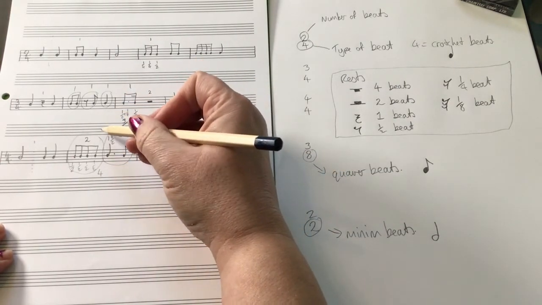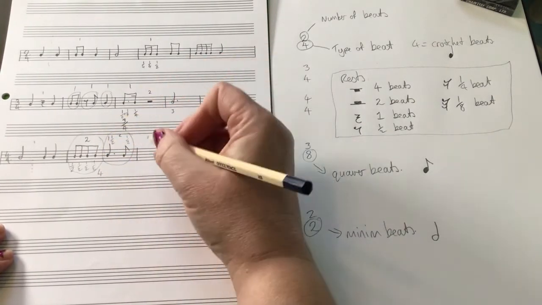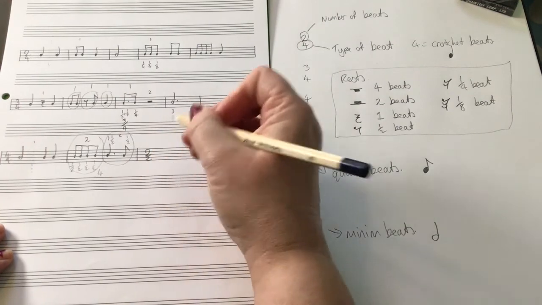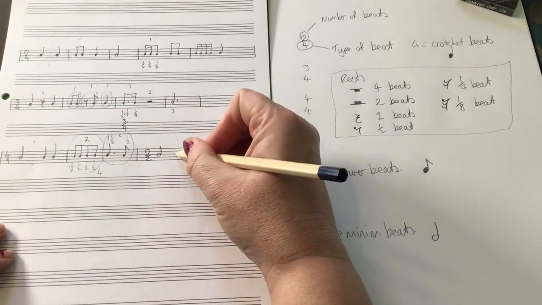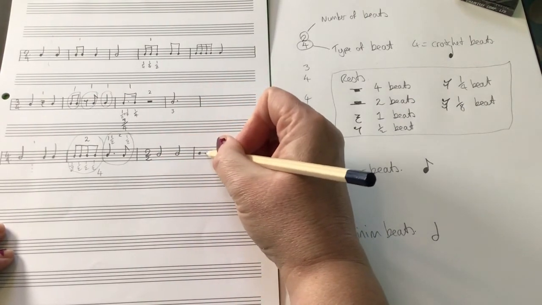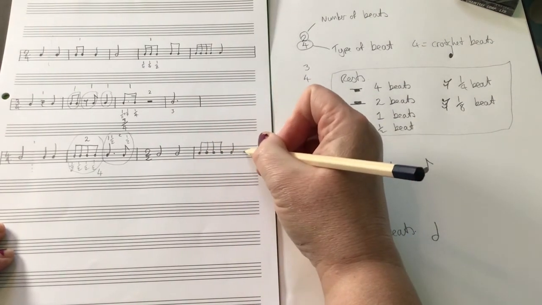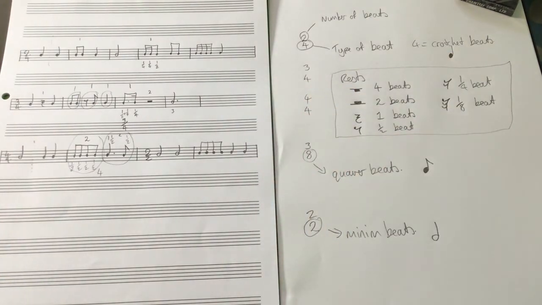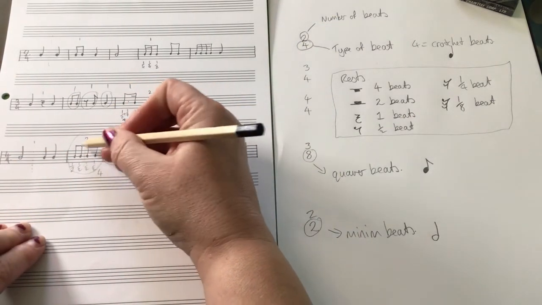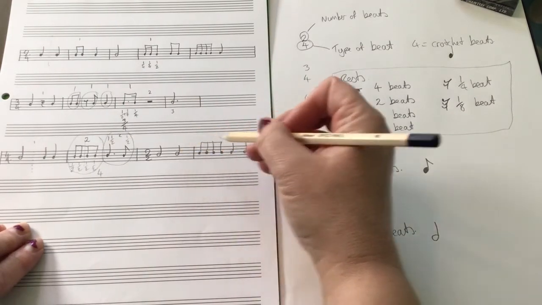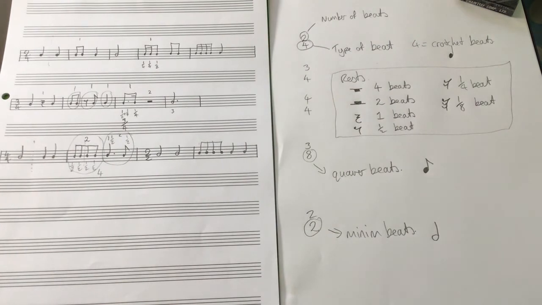So 4/4 sometimes can be divided into 2 and 2 with an imaginary line. 2/2 would be exactly the same look as 4/4. 2/2 is 2 minim beats. So 2 minim beats. So that's going to look exactly the same. That would also be 2/2. The difference sometimes is 4/4, sometimes you would subdivide that down further, so you might have 2 quavers and 2 quavers, whereas 2/2 you're more likely to see 4 quavers joined up and you're likely to see longer note values, but they do look pretty much the same.